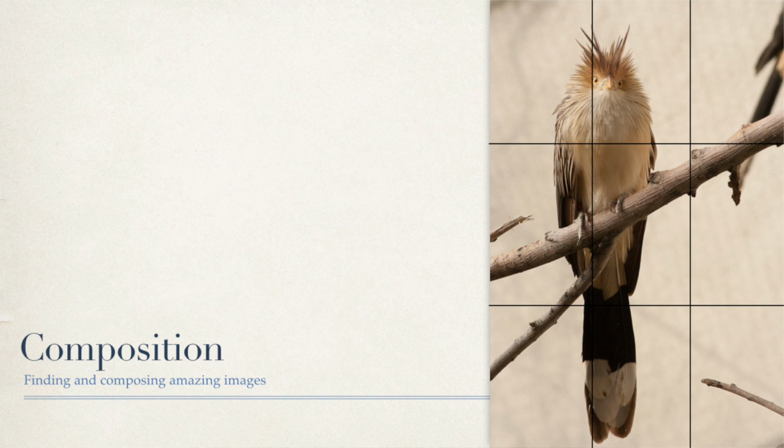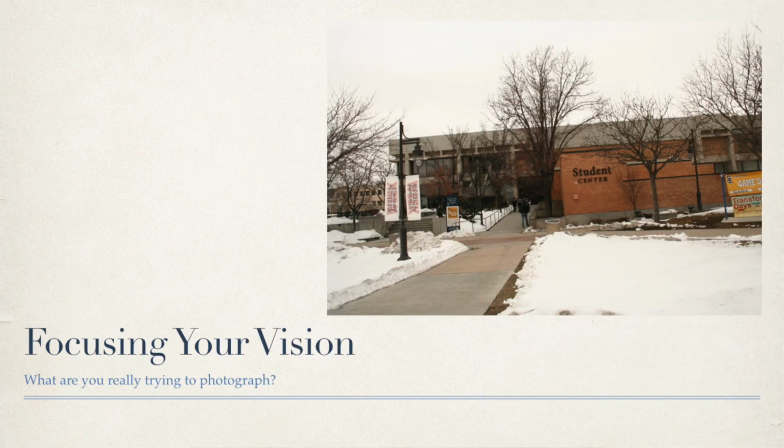All right, so when it comes to composition, the first thing that I want to talk a little bit about is focusing your vision. And focusing your vision is really about figuring out what it is you're really photographing and then including only those parts of the scene that are actually relevant to the story that you're trying to tell. So, for example, when we look at this picture, do you find your eye kind of roaming aimlessly through the shot? Kind of wondering, what am I trying to focus on here?